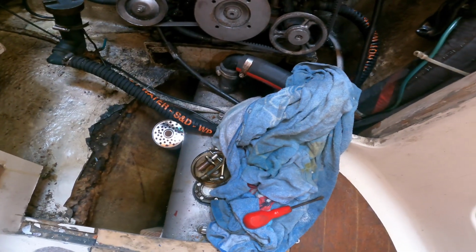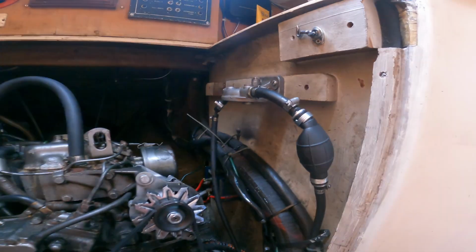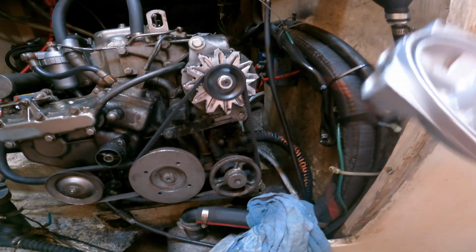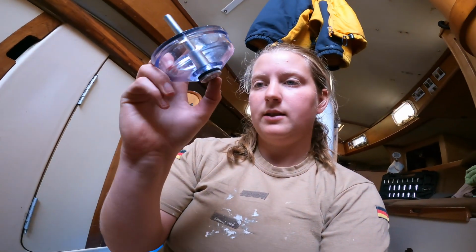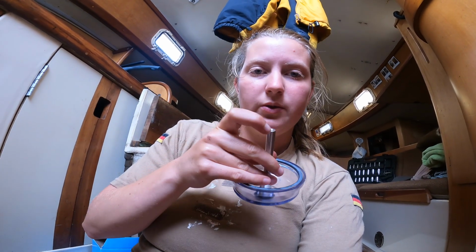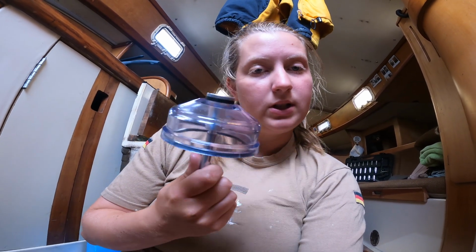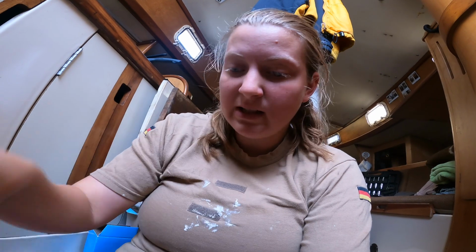Well, I guess it's just my laziness, but okay, so I've taken everything apart. It was so diesely, as expected. It looks like this now, and now I'm getting my new filter. This is already all together: the filter, this top thing, and this bottom thing. There's a little screw with a crossbar in it, and you unscrew that, and then the water drains out from here. But the screw that holds it all together and this thing here were seized up together in the old one, so if you unscrewed it, you unscrewed the whole thing, which is not ideal. And the little dish had a crack in it anyway, so might as well replace it now, as I'm trying to replace the filter.